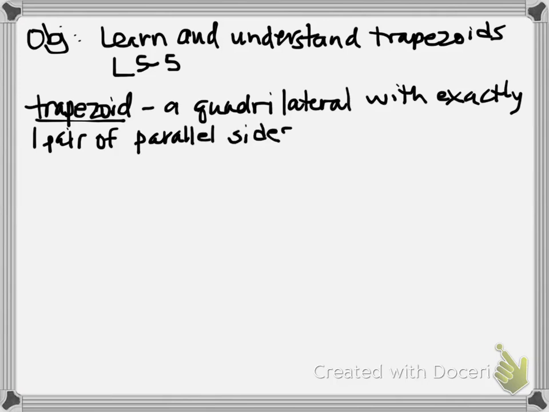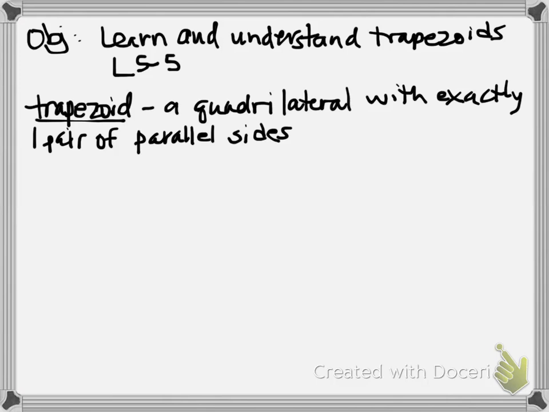Every other quadrilateral that we've talked about had both sets of opposite sides parallel, because all of the ones we talked about could be proved to be parallelograms. Okay, so this is what makes a trapezoid unique, that it has one and only one set of parallel sides. That's another way of saying exactly, is one and only one. Okay.